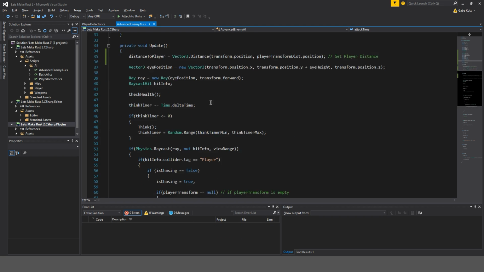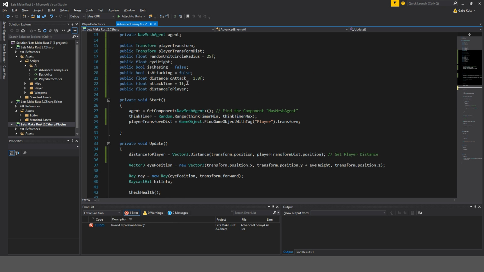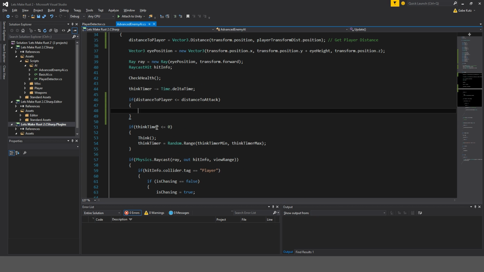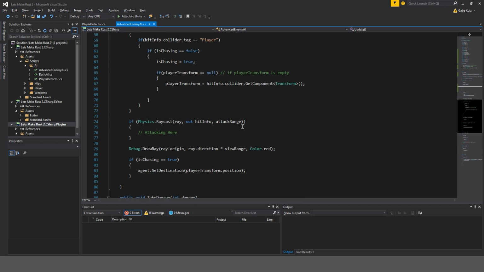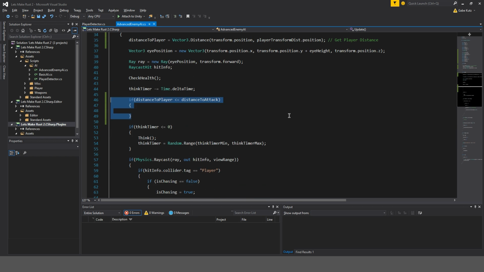Okay. So now we'll do if distanceToPlayer is less than or equal to our distanceToAttack. I don't know if this is a good spot to put this in. Why is this an Update? We should put this in Think.